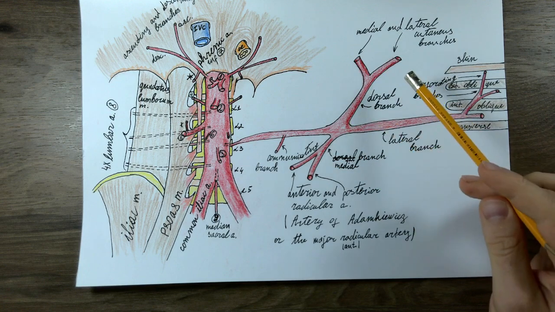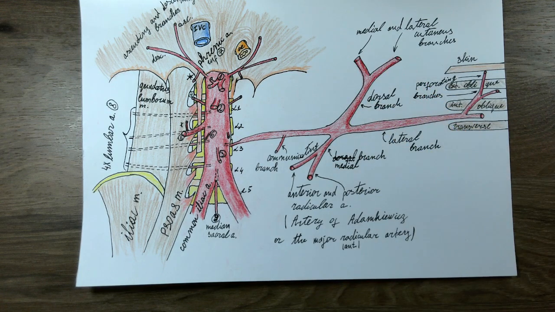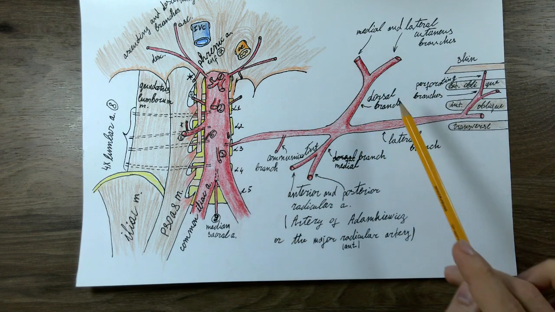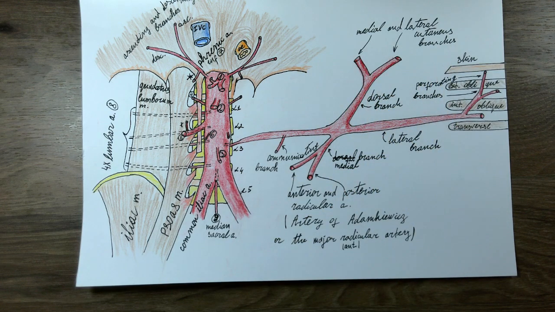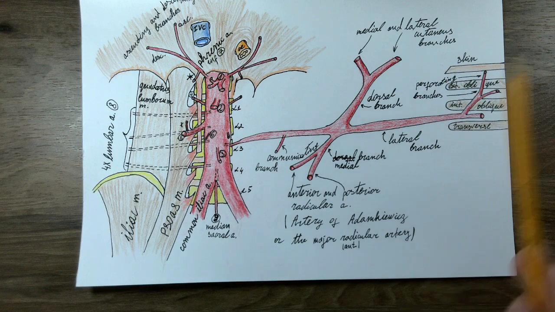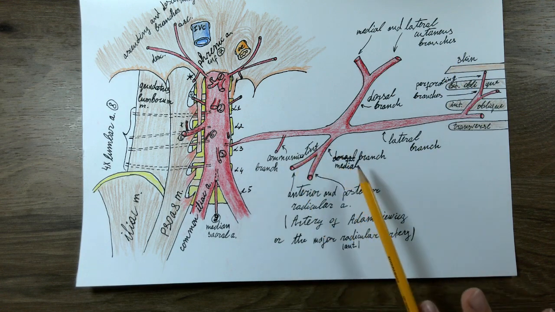Okay, so there are two more branches here that arise from this artery. One goes straight back, and it's known as the dorsal branch, and it splits into medial and lateral cutaneous branches. This one would supply the back muscles, which are near the spinal column, and the skin around that area. And the interesting one is called the medial branch.